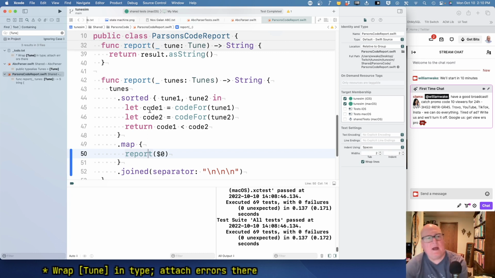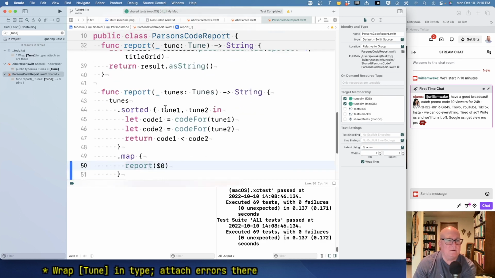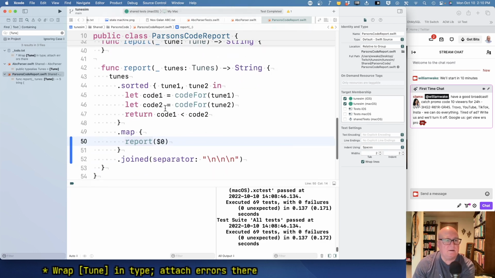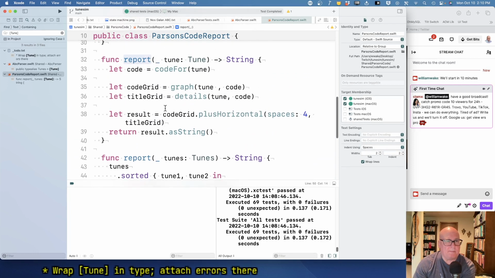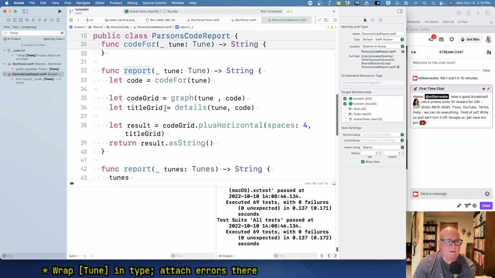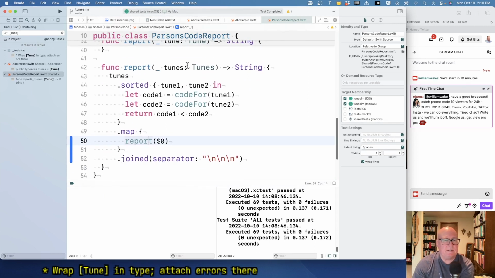well, the sorting and the mapping are kind of similar. Okay. Like what I want to do is get to the tunes.